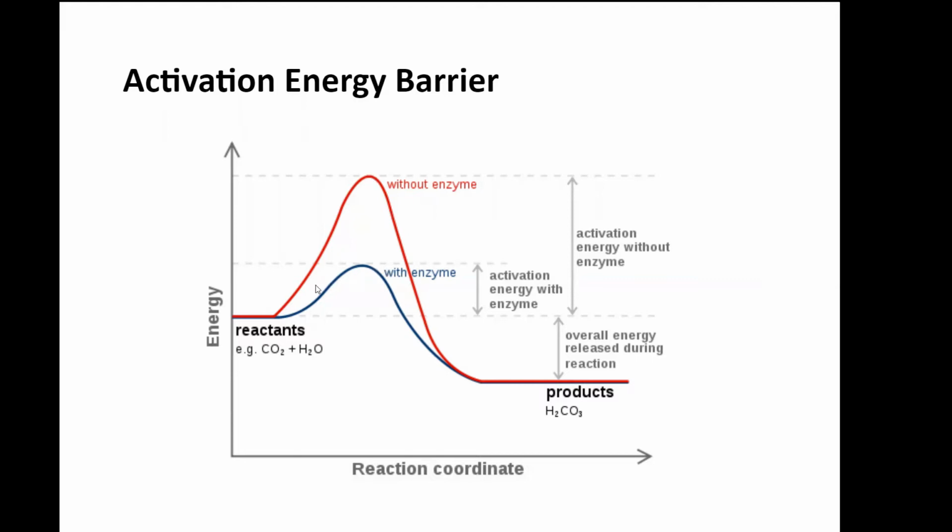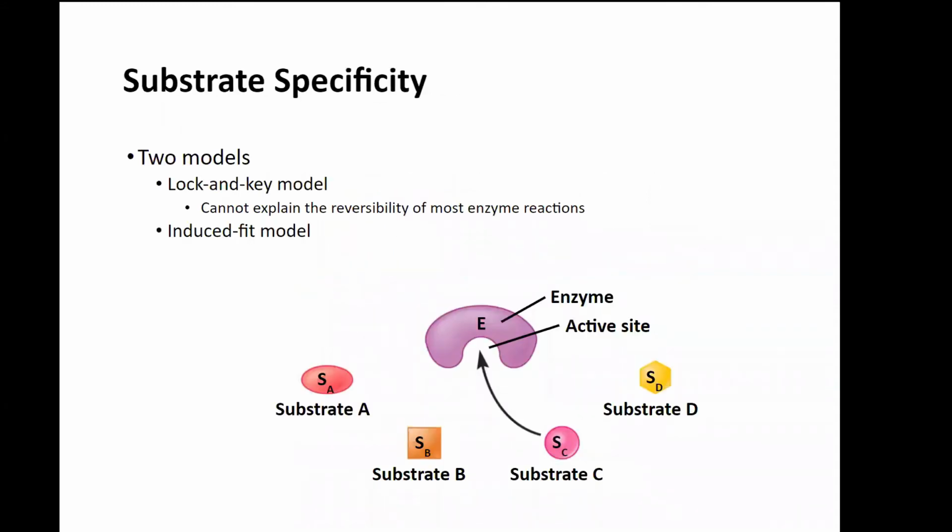But the point of an enzyme is that it speeds up a reaction by lowering the activation energy, which means that the reaction happens more easily, which in practical terms means it happens more quickly. So that's really the point of our enzymes, is to speed up our reactions so that we can keep everything moving at a steady pace. Now, the way our enzymes work is by basically locking on to our reactants and putting them in a position that allows this reaction to happen more easily.